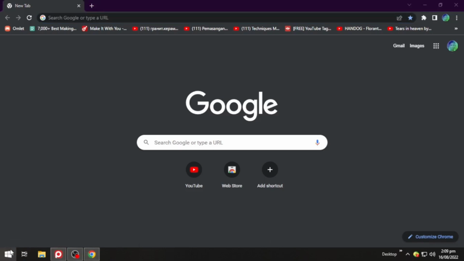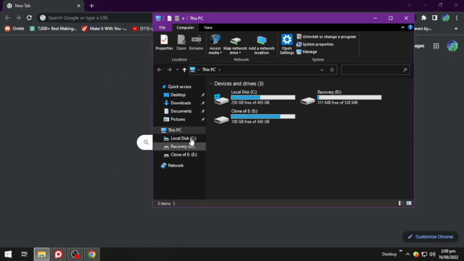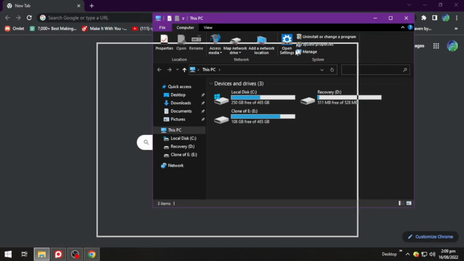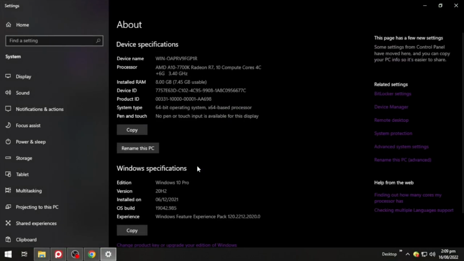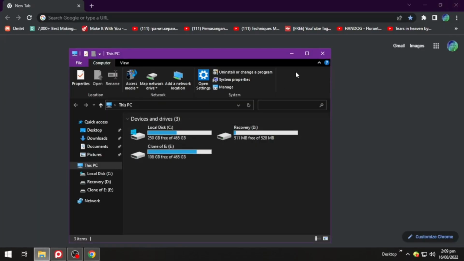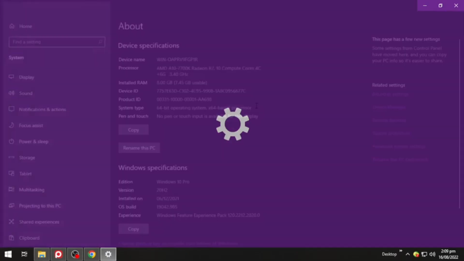So you're here because you want to know how to install your AMD drivers or your Intel drivers or your graphics card drivers or your processor or your CPU's drivers. So first thing, check your system. This is the device specification. Processor AMD, just check it out. Check anything here because you need that later on.